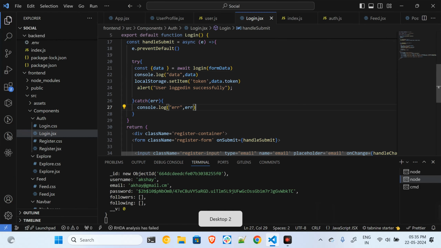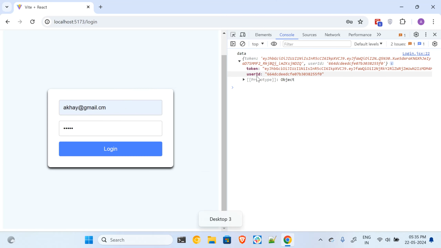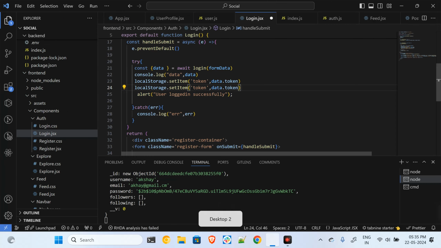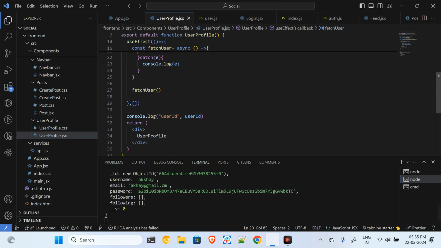So now what I will do, local storage dot set item, and inside of this I will say data dot user ID, and I will set my user ID as well. Okay, and now from here local storage dot get item I can do and get the user ID over here, and I can check whether that specific user is there in my following or not, whether I'm following that specific user or not. Okay, so yeah, that's all.